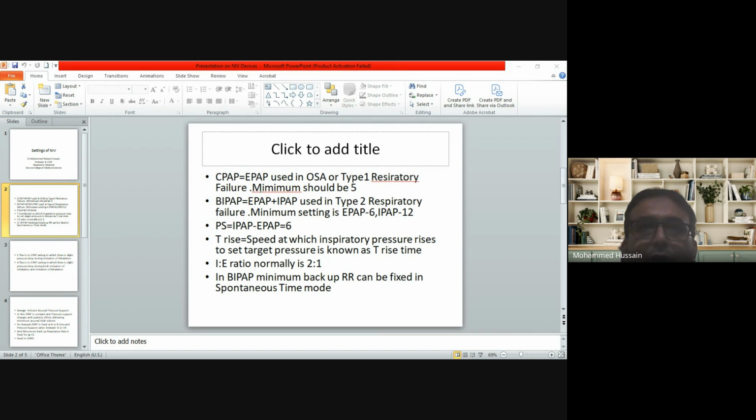Pressure will be lost on the way to the airways: if you are giving 6, it will be lost up to 2. And in expiration also, it will continuously deliver. But some people have difficulty tolerating expiratory pressure. So what you will give is a slight pressure drop during initiation of expiration. That is called a flex.